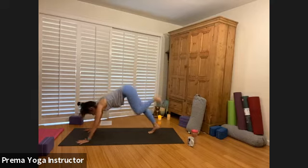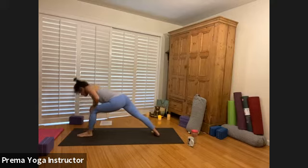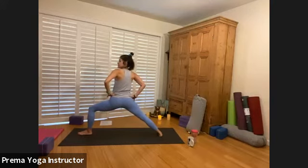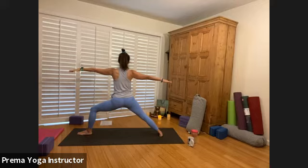Exhale, step forward into warrior 2. Take your time, place your feet. We all know our old friend warrior 2. Try to level off your hips. It's interesting, I don't usually get to see the back. I gotta push that back hip out. Good. And breathe here, soften your shoulders. Move your right thigh back as you scoop your left side of your butt down.